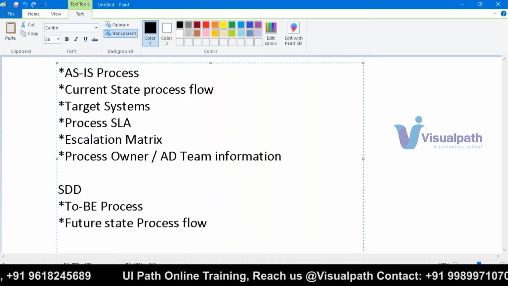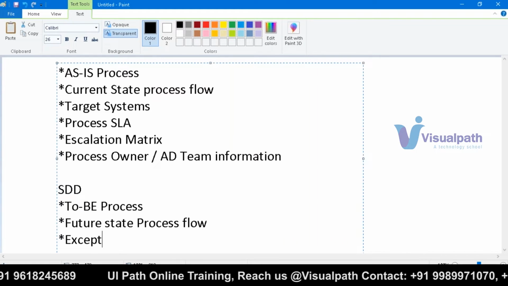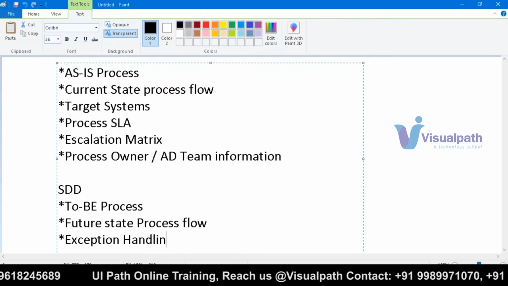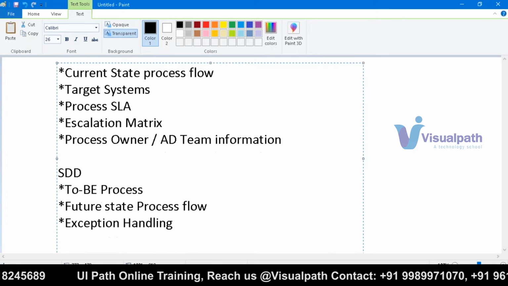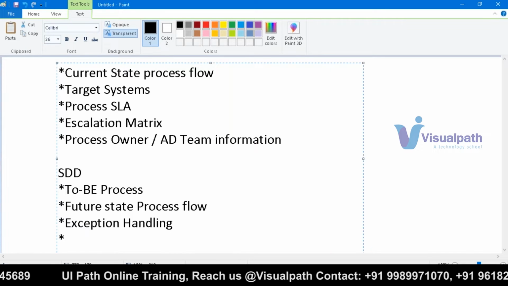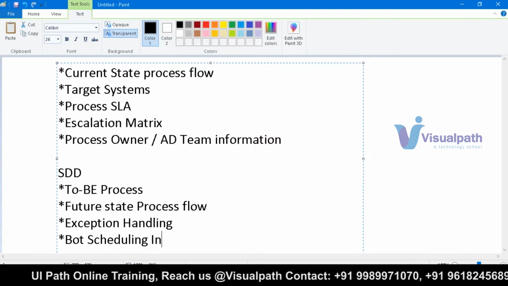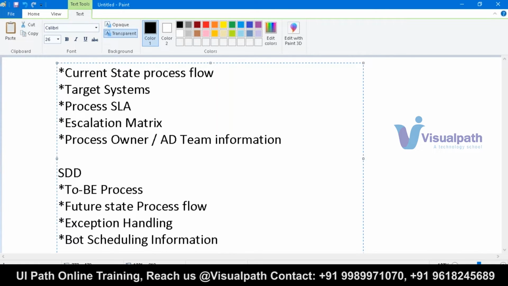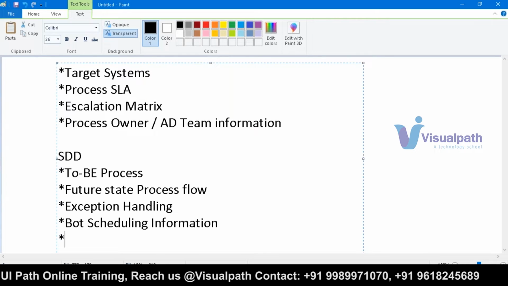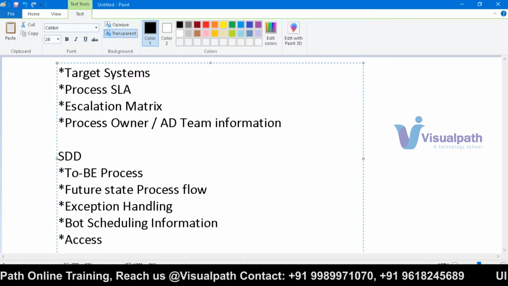In solution design, we have how the exception handling is done, how the bot is scheduled, the access that has been provided to the bot.